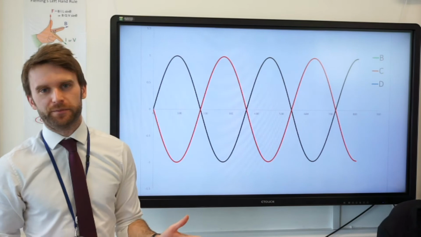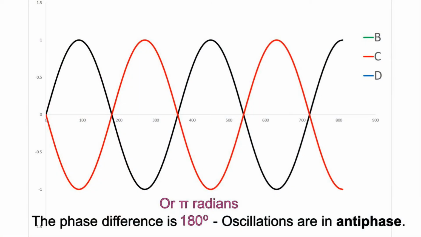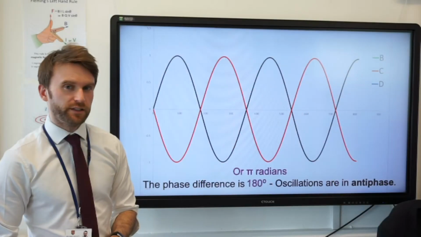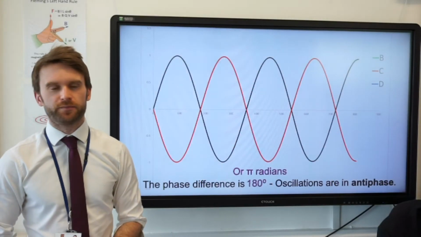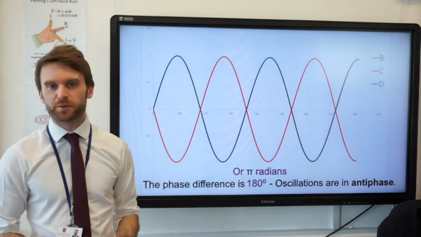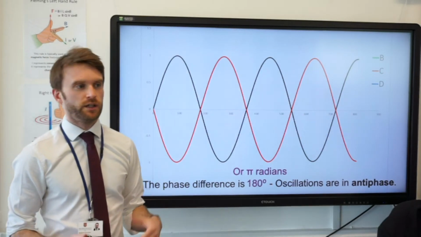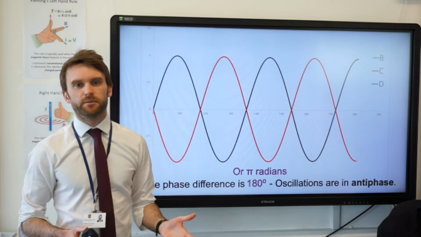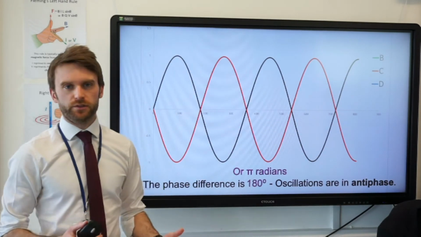It won't be accurate. There's lots of different terminology for this, but basically it's half a cycle out, 180 degrees. Sometimes we use the word antiphase to describe that as well. You might see phase differences quoted in radians. Maths will have taught you radians and you find them quite easy. If you're not sure on them, ask me. If enough people are asking about radians, I'll do a quick video on how to do them.